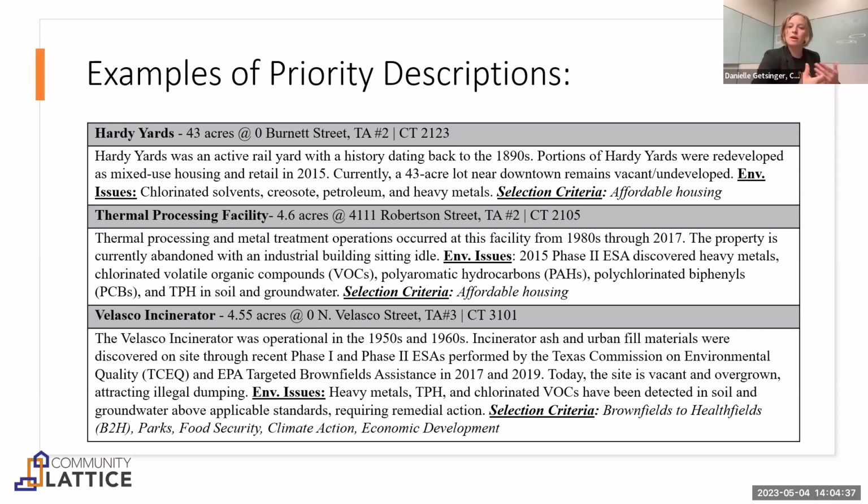But also, why did you select this? What is the potential here? We had that under selection criteria. Why was that important? Everything within your grant needs to align and tell the story between sections. So we called out our selection criteria in prioritizing sites somewhere else in the grant, probably under the revitalization section. We aligned that site with affordable housing. And as you come down through these three examples, you'll see there are different ways that we presented these sites. Next slide.